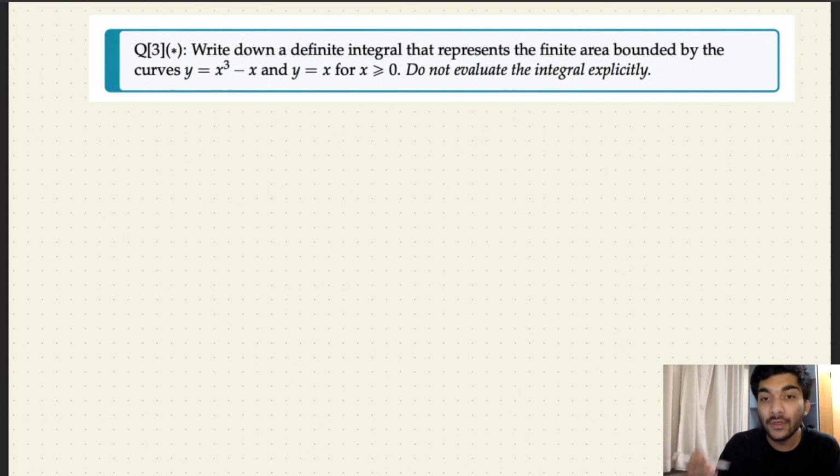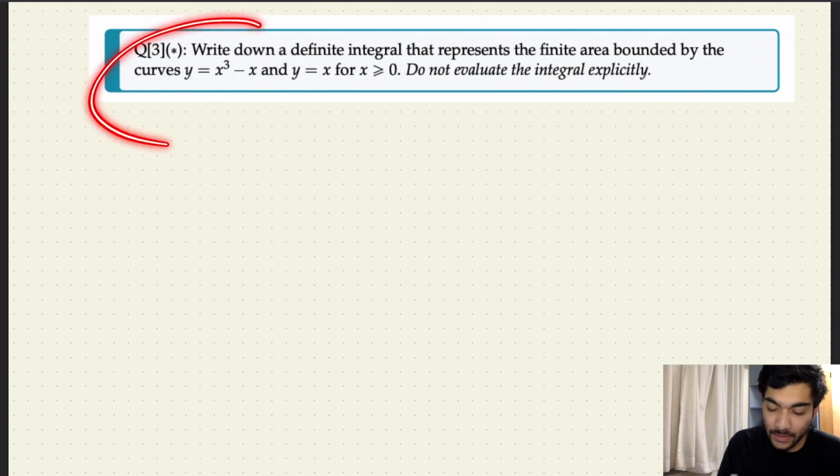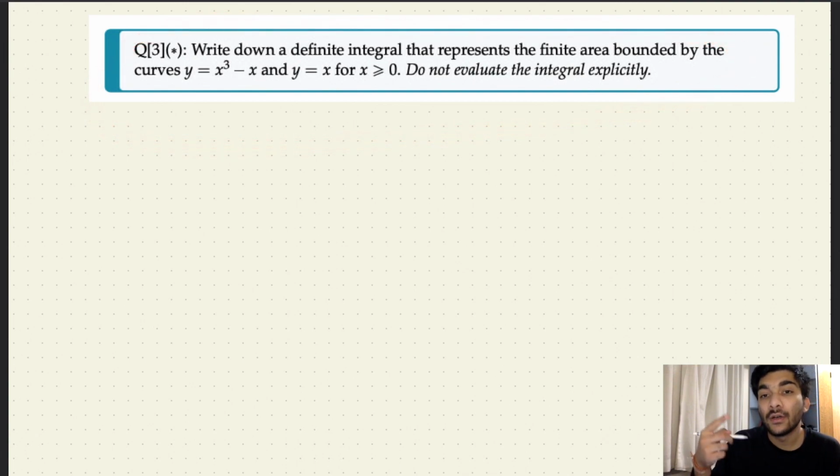So the basic idea is about drawing the sketch of those functions and identifying the area between the curves. And then based on the area between the curves, you have to identify whether it's easier to take vertical strips or it's easier to take horizontal strips in order to calculate the definite integral or the area between the curves in this case. So we'll do a very simple example. We'll do an example on vertical strips and we'll also do an example on horizontal strips so that you'll get a good idea about when you have to use the horizontal strips and when you have to use the vertical strips.